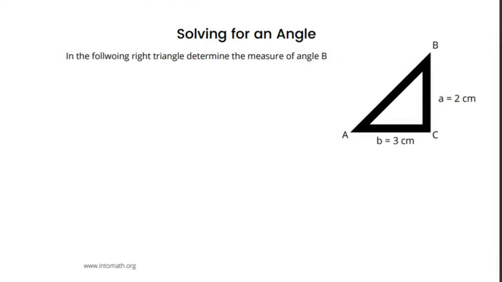So far, we have seen how to determine the ratio, but what do you do with that ratio? You can use the ratio of sine, cosine and tangent to find the measure of the angle. In the following right triangle, determine the measure of angle B, which is right here. We're given two side lengths. A, which is adjacent to B, since it's touching it, and side b, which is opposite to angle B.